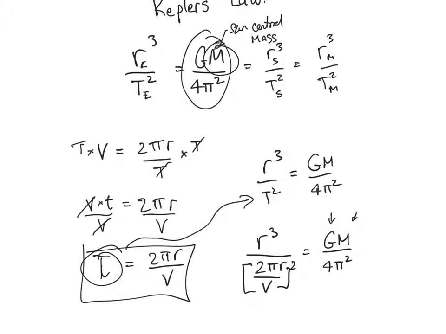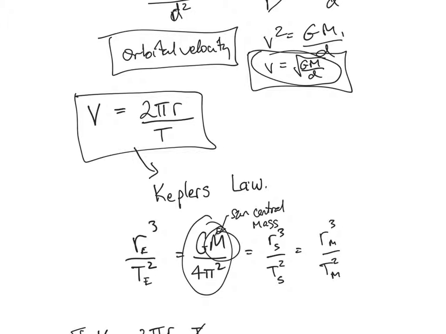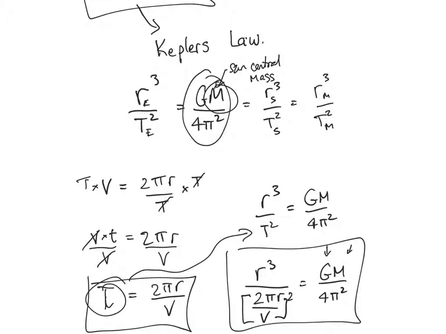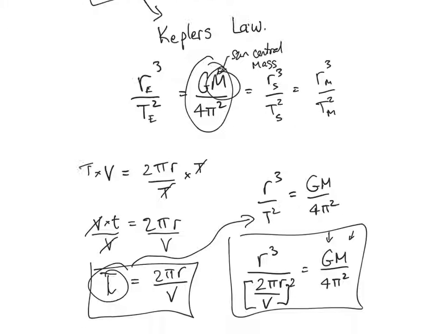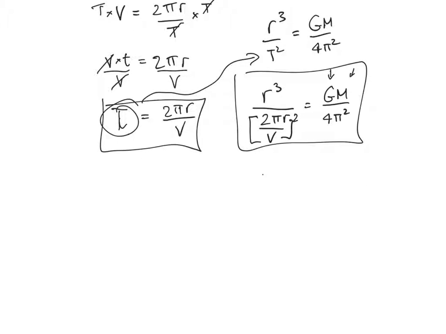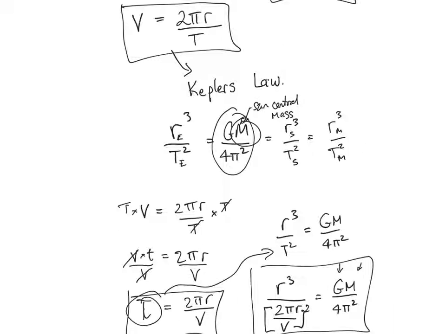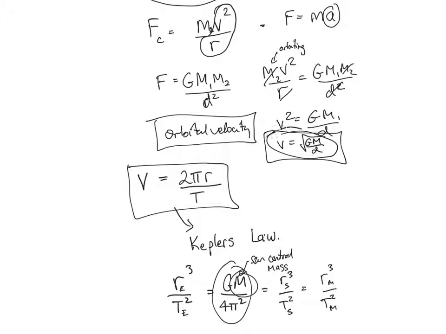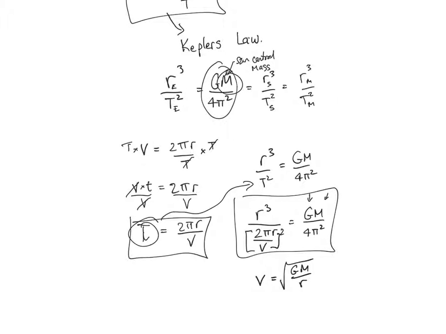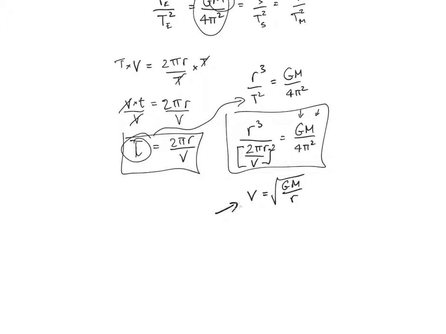If you solve for this then, for the whole thing, v, you'll end up with a similar formula to the one we had before. In fact, identical formula. V equals square root of G M on r, and you can see that up here. Instead of r, we use d for the distance, the radius of the circle. But that, once again, we have the orbital velocity.